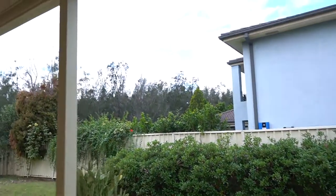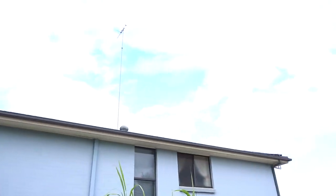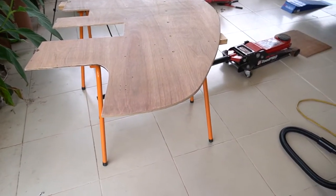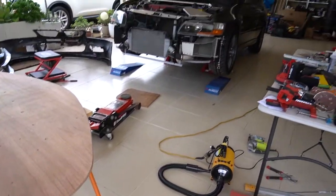The weather today said it was supposed to be raining. It's a bit cloudy, but might get away with it. So I'm going to start with some light coats of this. Hit it with that. Hopefully this thing is almost done.